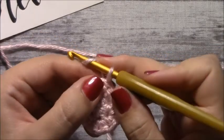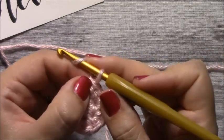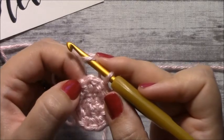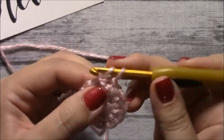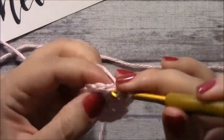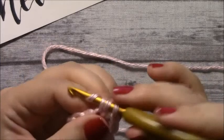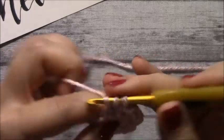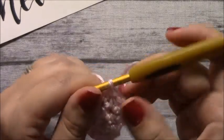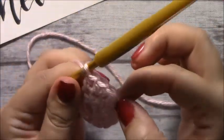Here, instead of 2 half double crochet in each stitch, we're going to do 1 half double crochet and then 2 half double crochet, 1 half double crochet, 2 half double crochet, just like in the previous method. The only difference between the two methods is how you begin. The rest is exactly the same. So now in this row we will increase by 6, so we should end with 18.